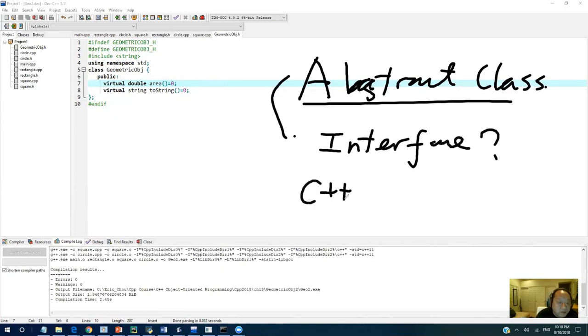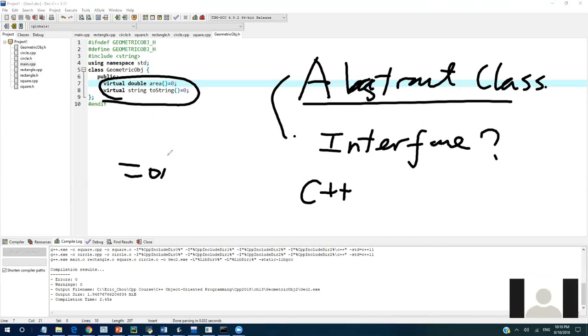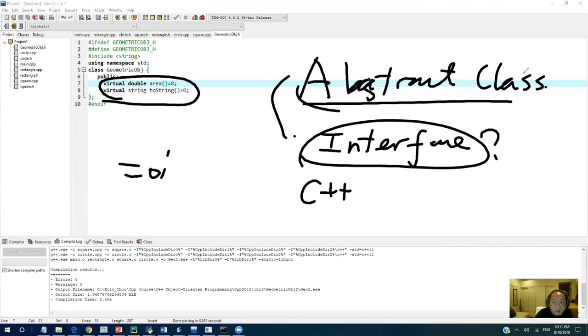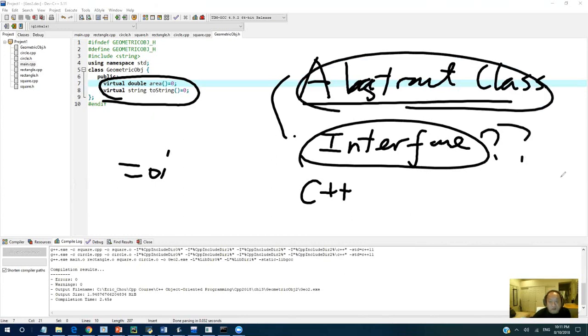So we just make sure the two methods are virtual and also equal to 0, which means abstract, no implementation. It means everybody under it defines its own, right? Yeah. And why do we need to have them define their own? What's the purpose of having the interface or object class? If you know, you say you know. If you don't, you say I don't know. I'm not sure. Okay.